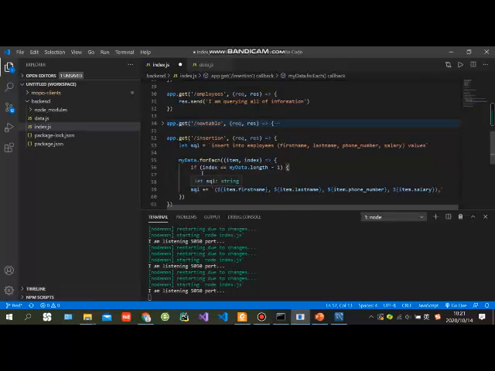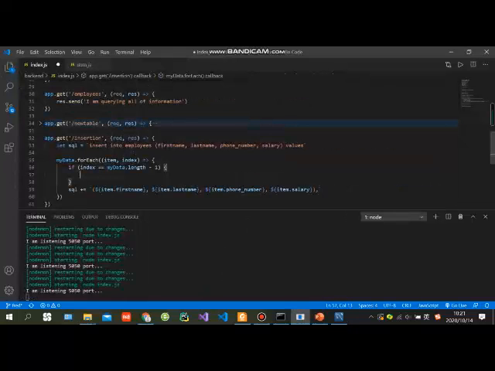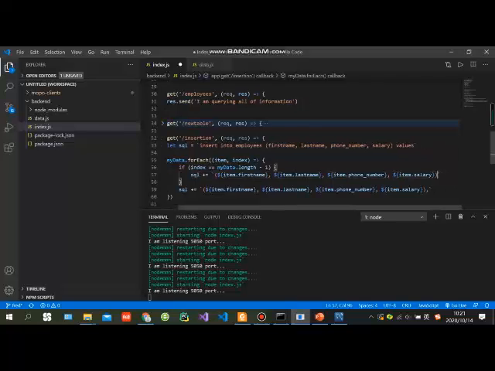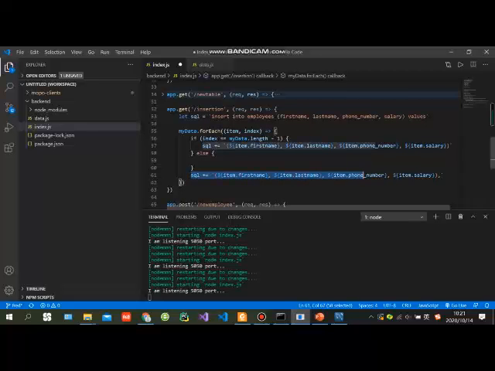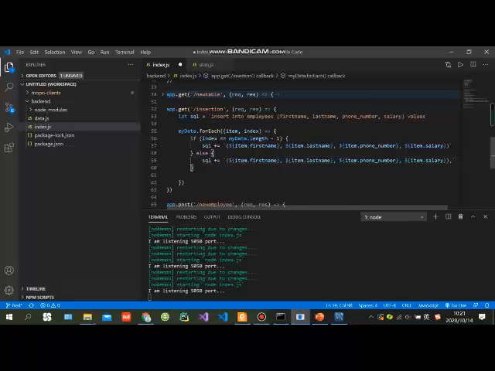So here I'm gonna use another way. If the index equals to my data size minus 1, which means the current item is the last one. In the last one, there is the same way, but there is no comma at the end, so I'm gonna delete the comma here.